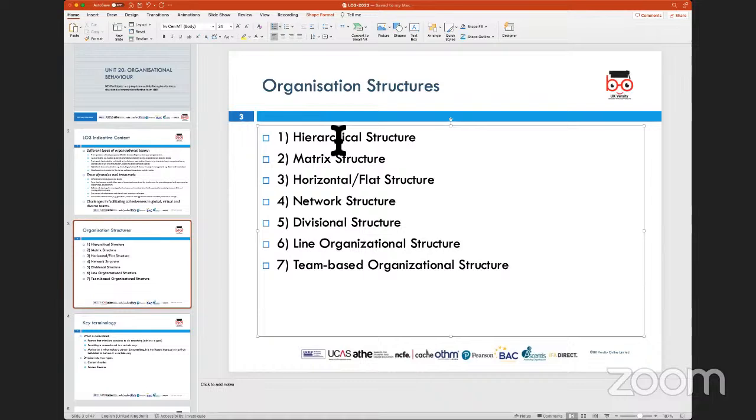Now, sometimes businesses, organizations can be of different size, and the size of the organization can be determined on the basis of their ownership, their turnover, the number of employees which work within the organization, and to a certain extent, how many types of products and services the organization actually brings to market. This, if we keep in mind, then there are 7 to 10 different types of structures which can be thought of that are currently prevalent today when we talk about different types of businesses, organizations, and how, when I say structure, how people work within the organizational structure.